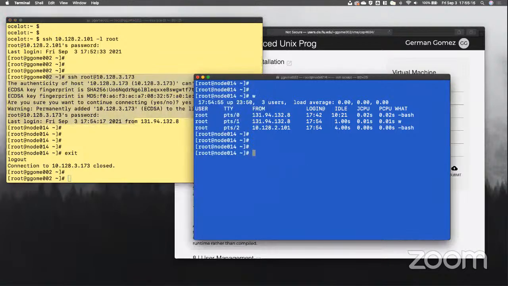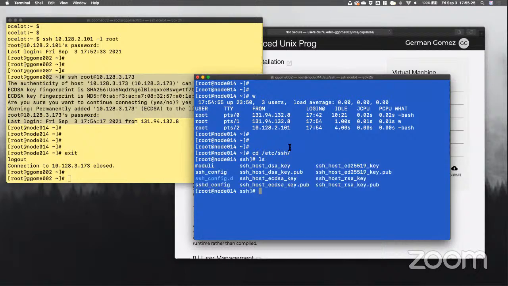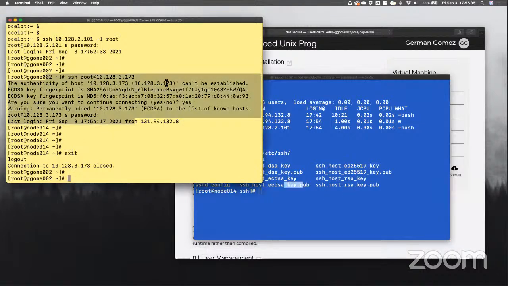But on the second connection, when your VM reboots and you reconfigure, it creates files inside the etc SSH folder. It's actually not one file, it's multiple files, all the files that start with SSH host. These are all the fingerprints for all the different protocols. So when the computer comes in here, it says, hey, I'm looking for the protocol ECDSA.